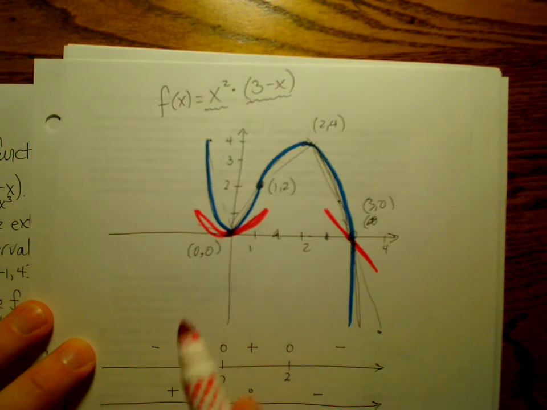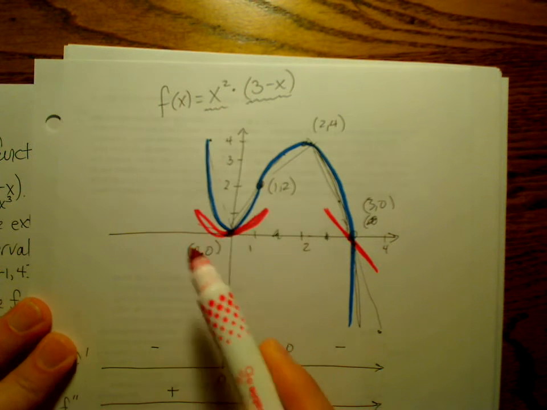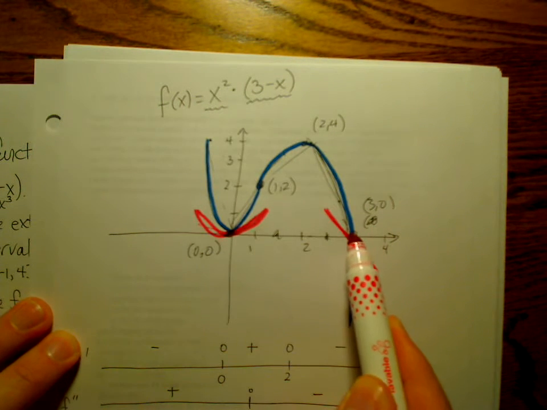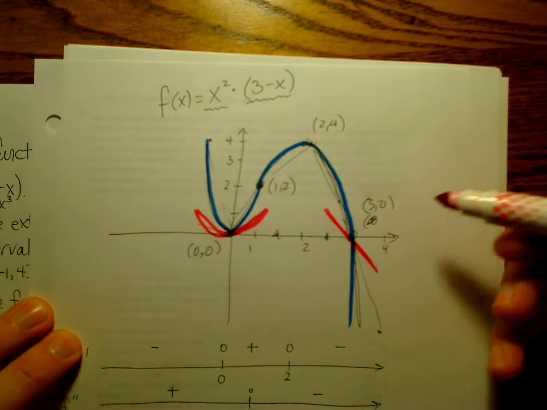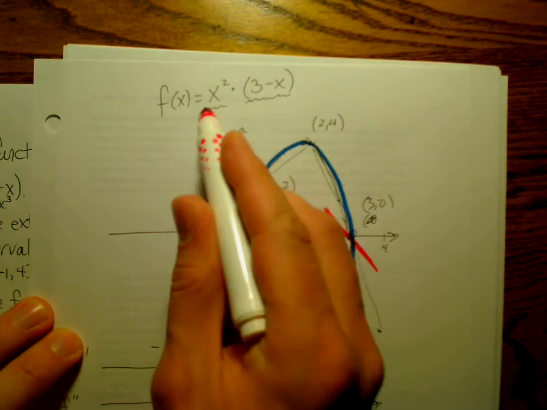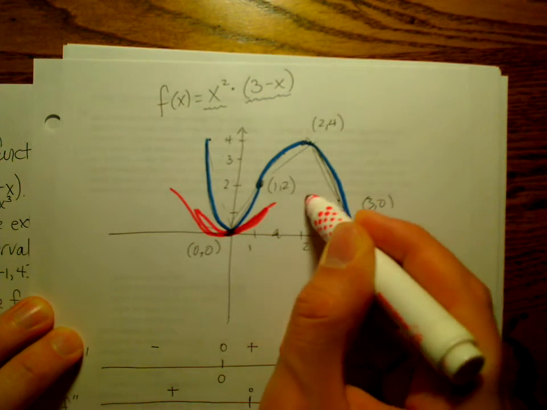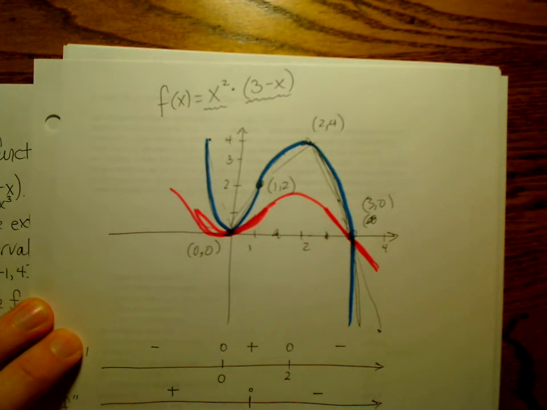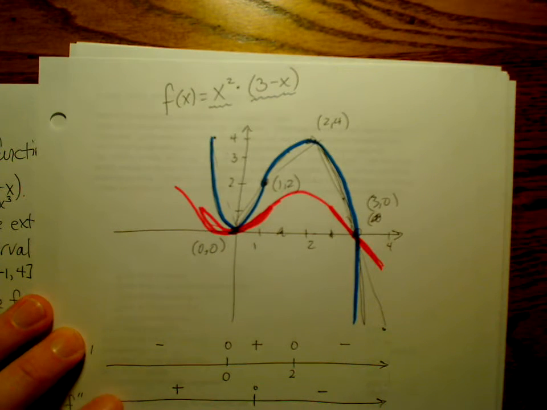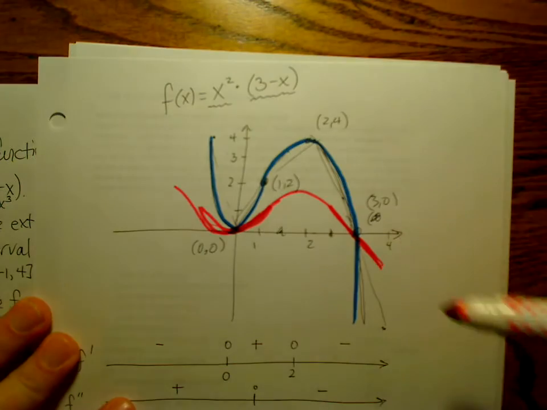And so what we see here is actually sort of a blending of the two. X squared near 0, 3 minus x near 3. Because when they become 0, they drag the whole function, snap it to the x-axis. And in between there, just purely based on that, I was expecting something that does a nice blend them together. Something like that. Which is not too far off as far as increasing, decreasing from my original function. It's hard to tell where the inflection points are going to happen from all this. But at least this feels like a combination of x squared and a 3 minus x.